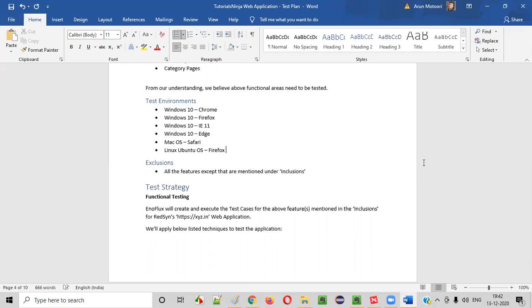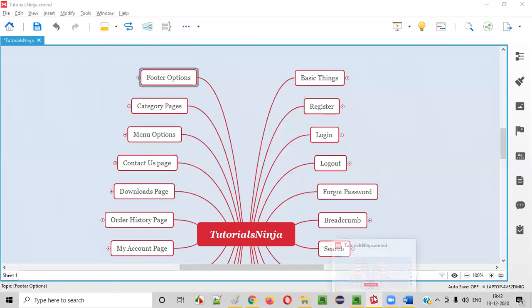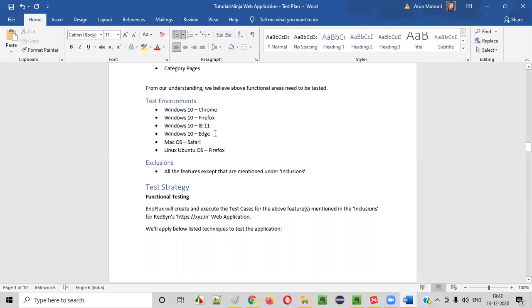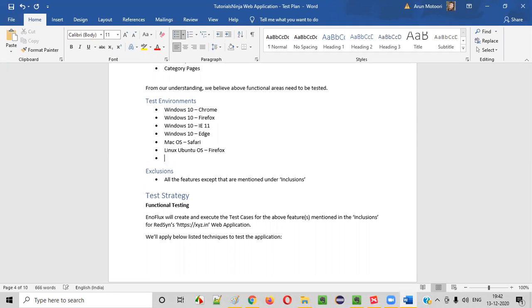on Firefox browser. This Firefox is different from this Firefox, guys. Firefox which is there in Windows 10 is different from Firefox that is there on the Linux OS. Don't think that after testing Firefox on Windows 10 we are done. If this Firefox of Linux is also included in the supported environments, then we also have to repeat our testing process. We have to test each and every functionality of this application on each and every environment provided here, guys. Don't think that Firefox is completed. Firefox on Windows is different. Firefox on Linux is different. So we have to test each and every environment. All the application functionalities will be tested separately on each and every environment listed here.